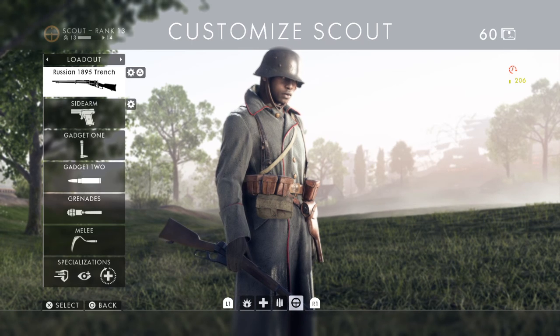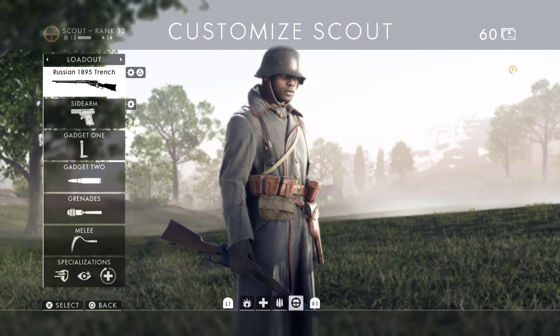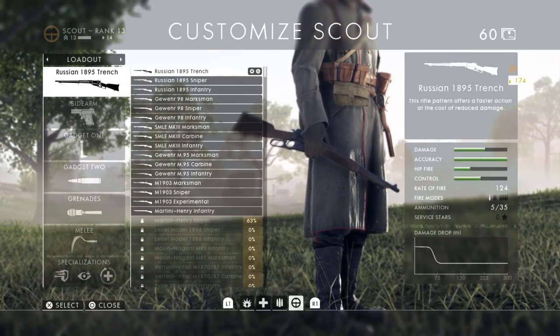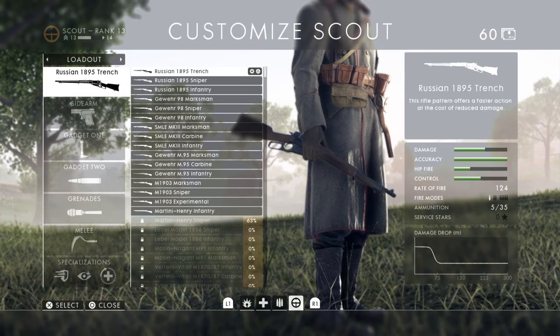I have this almost max rank, technically. In order to get all the base weapons for the sniper class, you have to be scout rank 10, and I am almost scout rank 14, which is awesome.